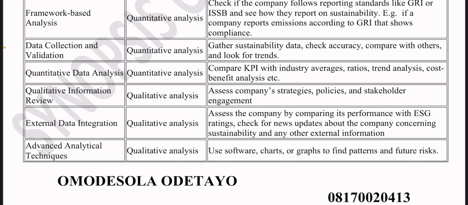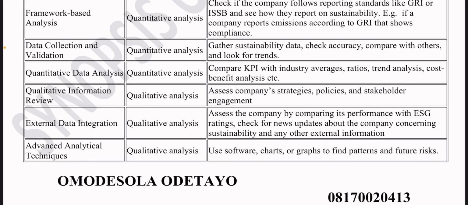This is the percentage. Let's use financial statements for instance. Let's say the company is into fashion, so it's in the fashion industry. You can say that the average gross margin ratio for all fashion companies is 5%. You understand? So if you calculate now and you see your company's own is 2%, the company is below the normal average, or if the company's own is 10%, it is above the normal average. So they could give you the industry average, what is obtainable in the industry, and they can tell you to compare. You calculate your own and you compare.